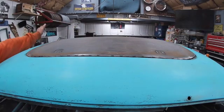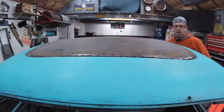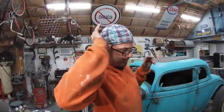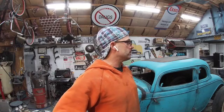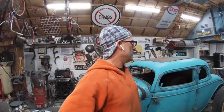Perfect. So now we're gonna clean it all up. Cool. Well, I am pleased with that. Like I said, I'm gonna get it cleaned up, get that primer off of there, get the foam mounted or adhered to it, that little foam piece that I made, and then maybe try to get the naugahyde on it.